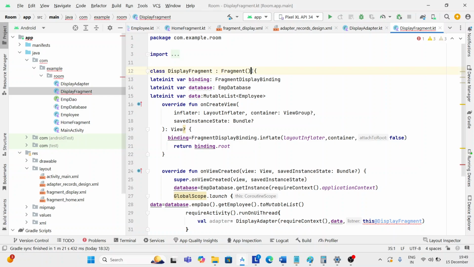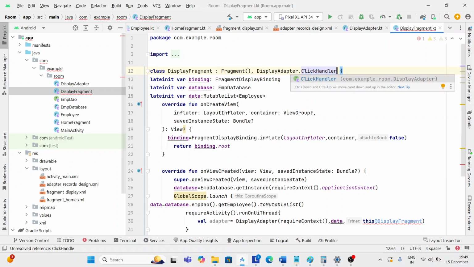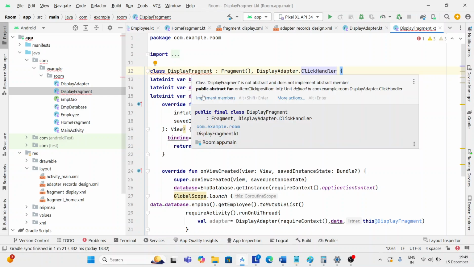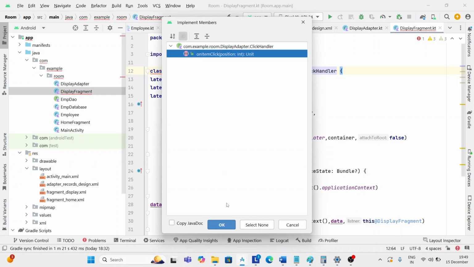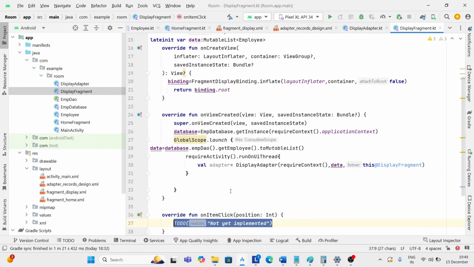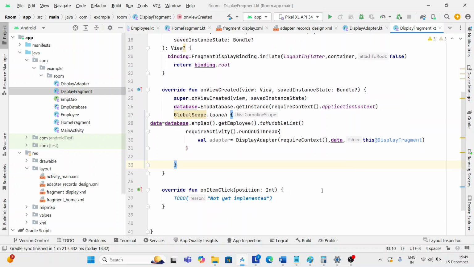It will extend Fragment and DisplayAdapter.ClickHandler, which is our interface. Okay, and it will implement the members, onItemClick position. Now it is okay.